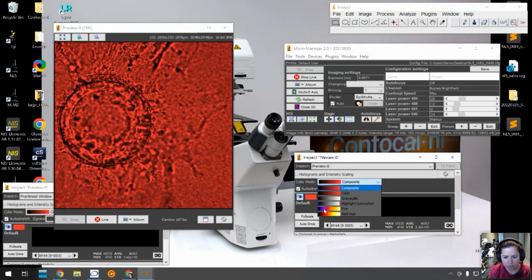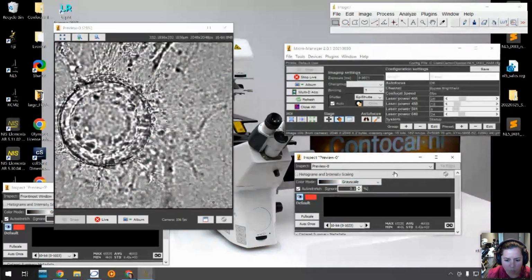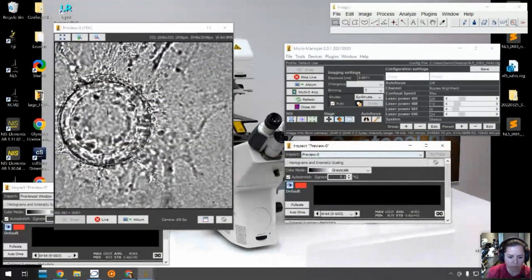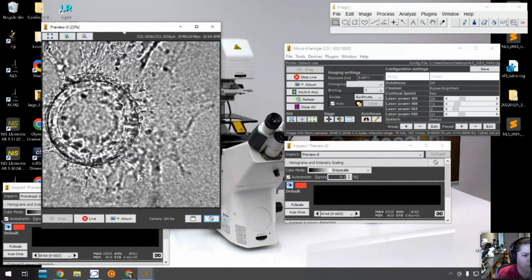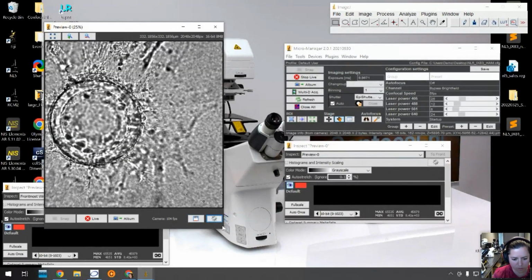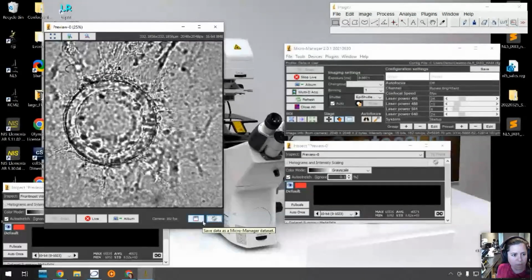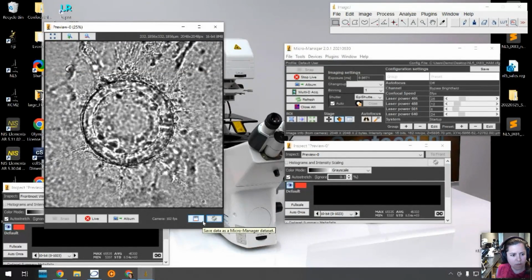I am opening the settings, and I'm changing the view to grayscale. Here you can see one of the beads that Maxime was talking about, and the cells that are sprouting. And I'm moving a little bit on the set. So we are in focus.